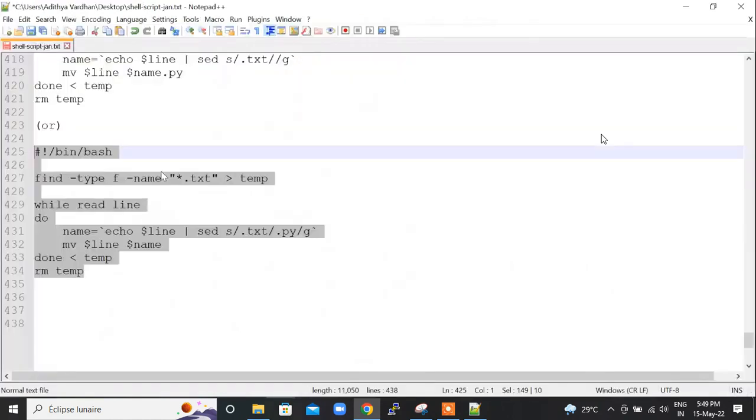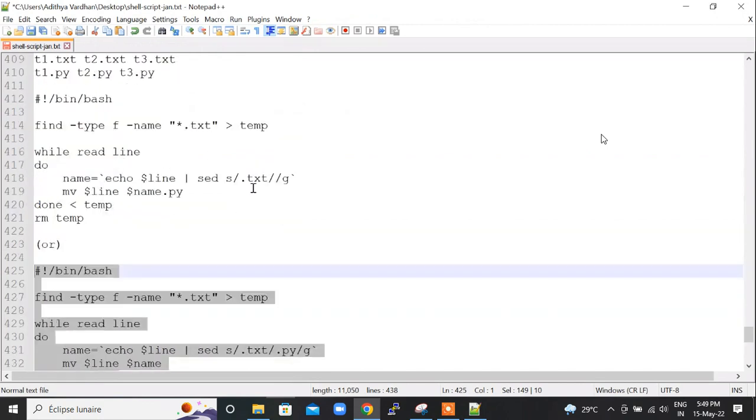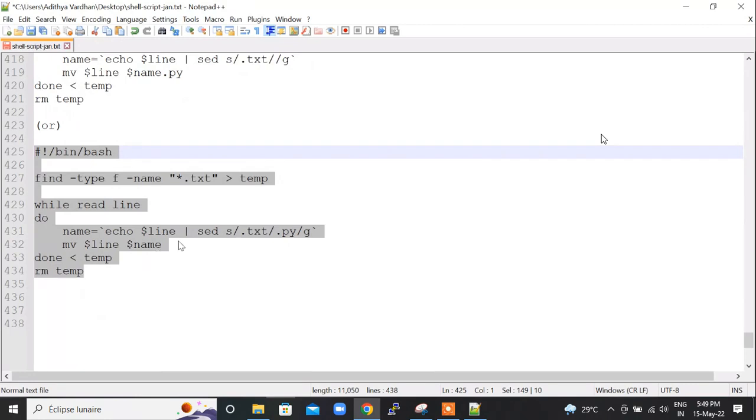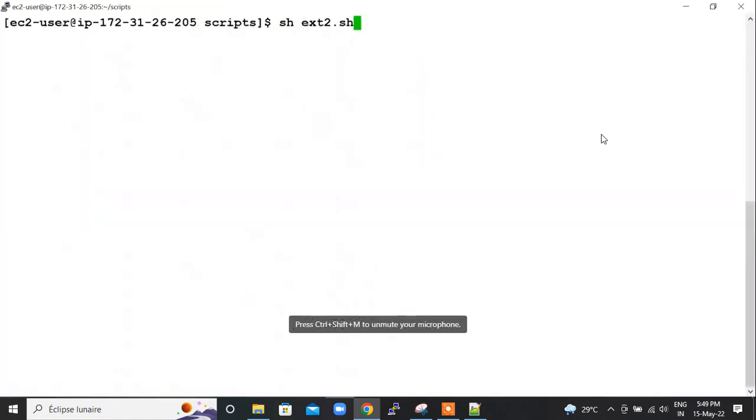So both will work depending on what you were thinking. You can use either of those. So in this example, I've removed the extension of the file and then I moved it to .py. Here I directly got the file name to which I want to move the original file by using this command, and then I moved it from the original file to the new file name that I got by using this command.